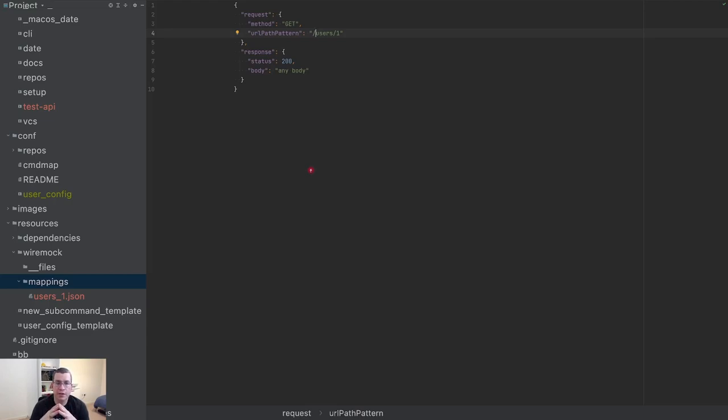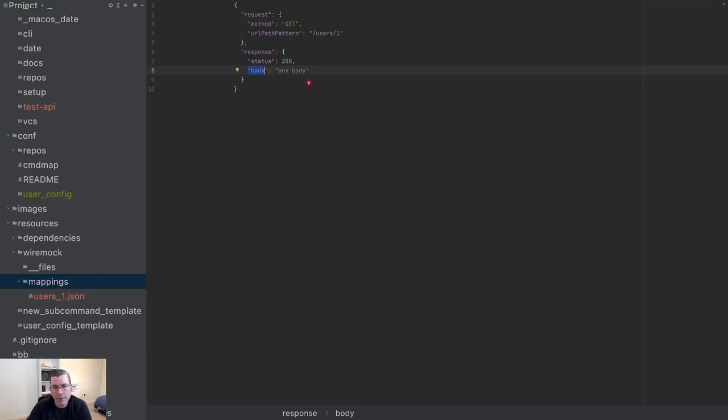And there is one feature where you can have a template body that's going to get whatever data there is in the URL path and put it in the body. So this means that, let's say you need 1000 JSON files. You don't need to create 1000 JSON files. If the only thing that's changing is the ID, you can say, okay, get the ID number and put it in the body. So you only need one file and you are going to change that file. That's what you want, right? Even though the only change is going to be a number, it's still a change, right? But I don't want to put the body here because I want to create a JSON file.